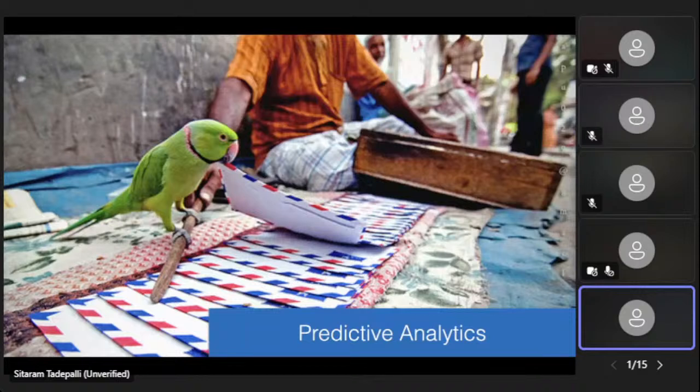So all these kinds of algorithms, the early adopters, which gave a lot of revenue for companies, fall into this predictive analytics category, where we are trying to predict what's going to happen in the future, or what is going to happen for a given set of data points. So you can name retail companies, banks, and insurance companies. These are the ones which are early adopters for this kind of analytics, and used it very well to reap a lot of benefits.